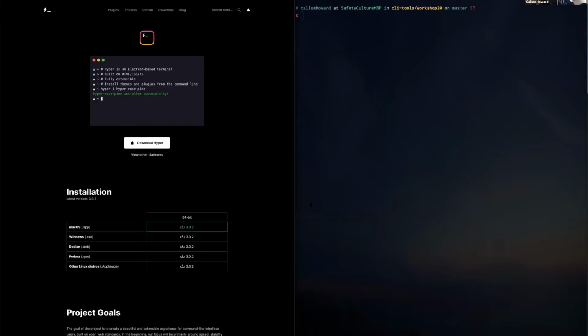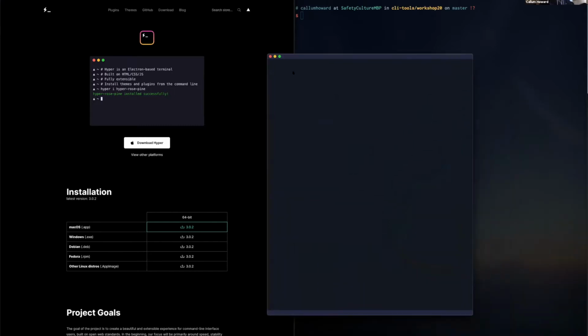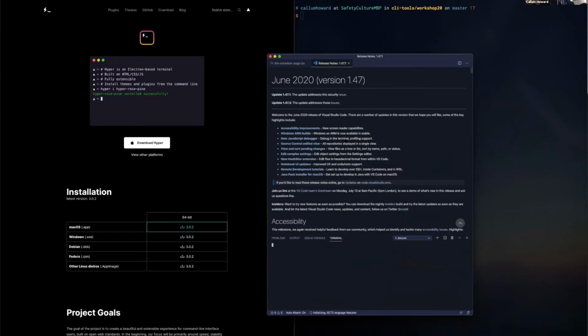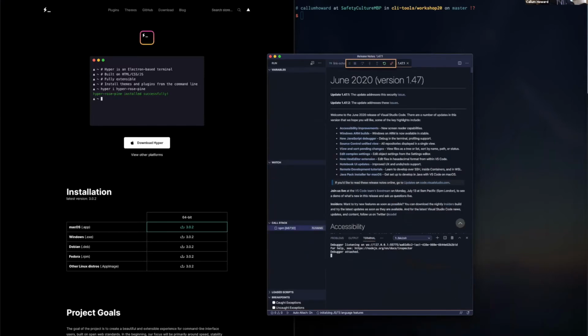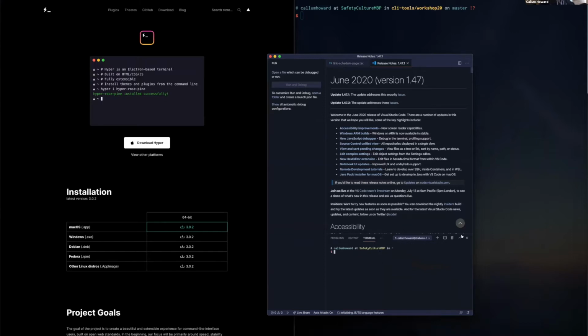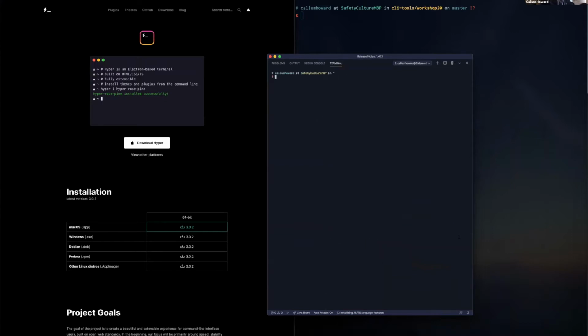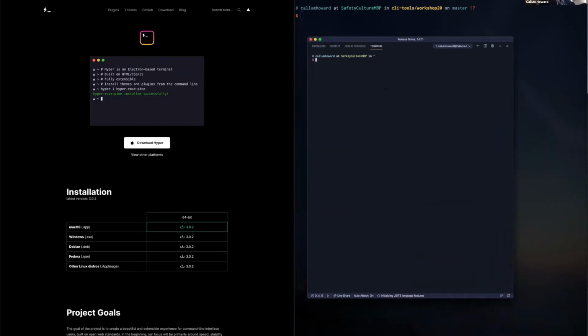And this terminal down the bottom in VS Code is also Hyper.js, and it's also quite a good terminal. You can just full screen it there. You can hide all the other stuff, so you just have the terminal. If you don't go with another option, it's a good one. It has full color support, full icon support. It's quite good.